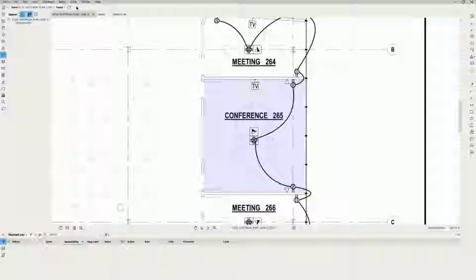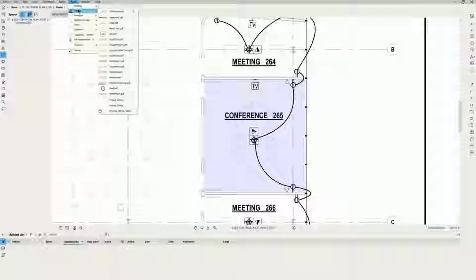So let me go through stamps. They're under tools, stamps, and here are the ones that are out of the box. I did create one here that has my initials, but most of these come from out of the box. There are several things we're going to look at. We're going to create one, but there are 2 other items I want you to note.